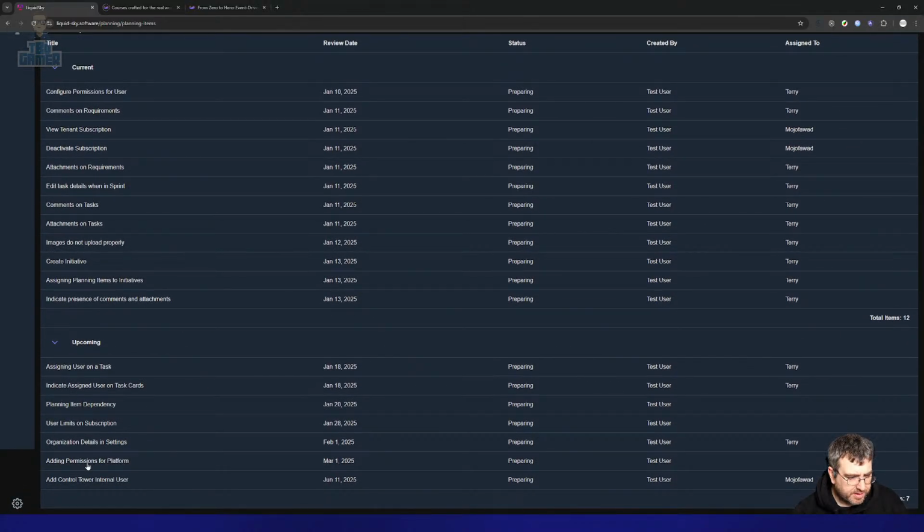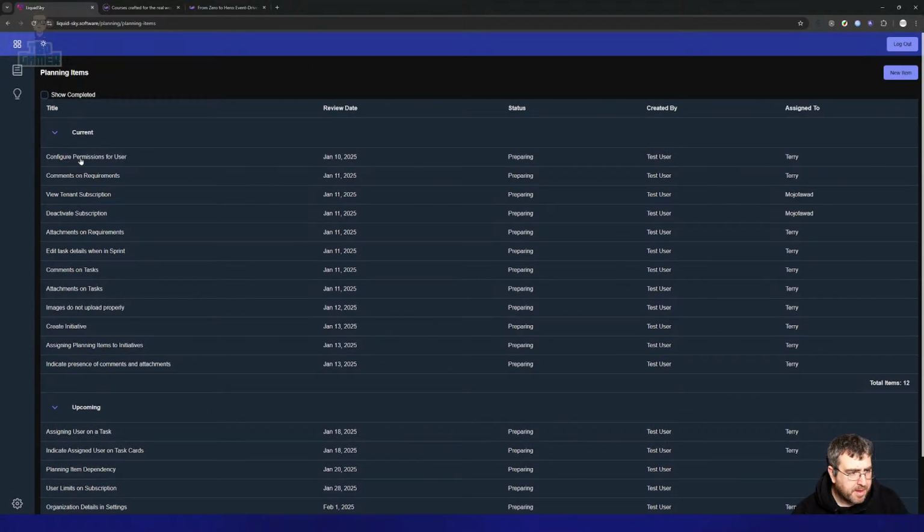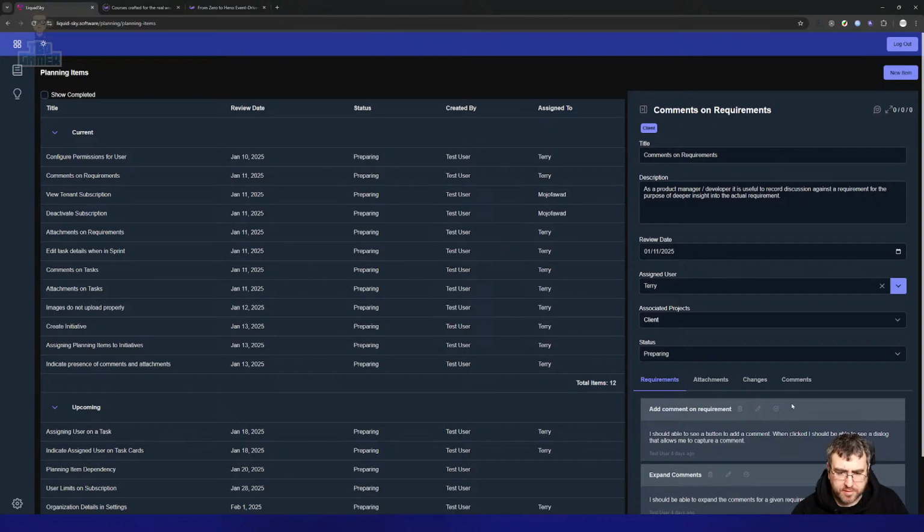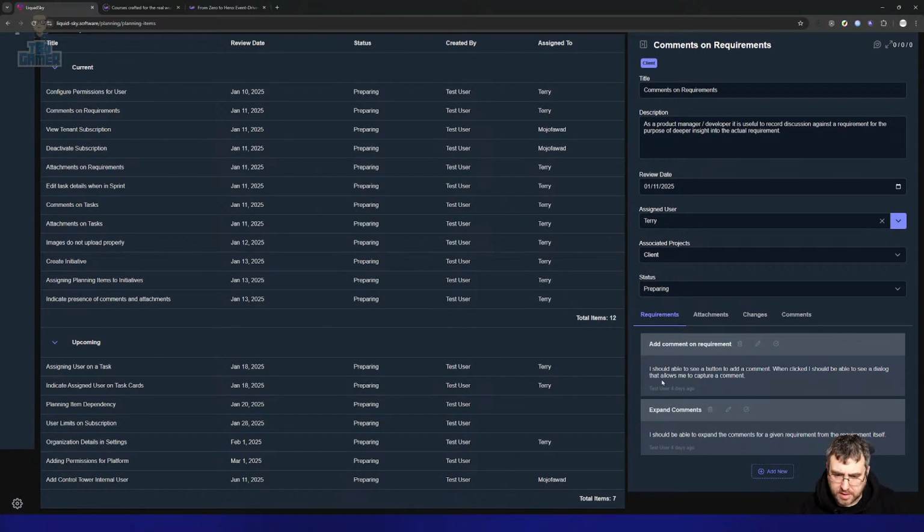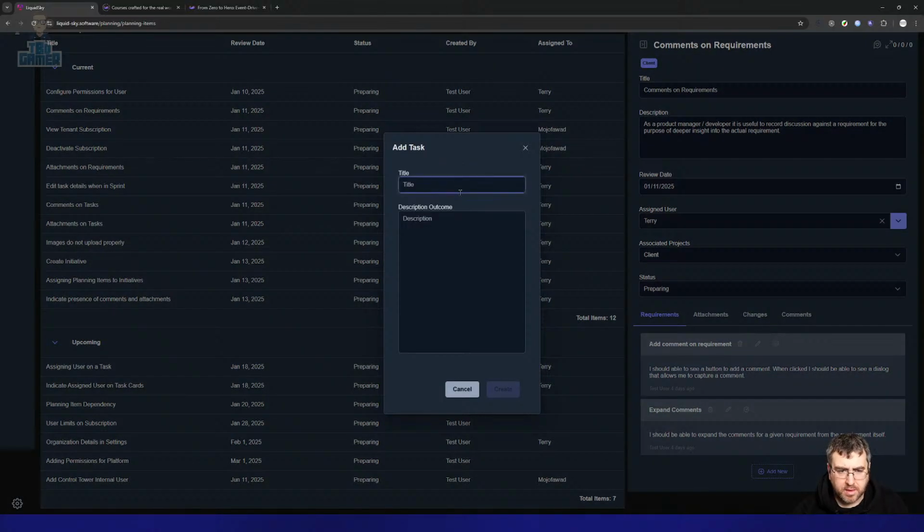Adding permissions for platform, comments on requirements. See a button to add a comment. Add API endpoint for comment on requirement.